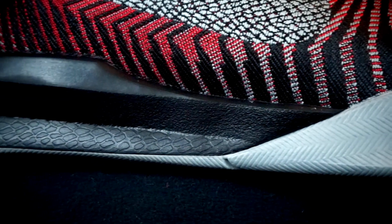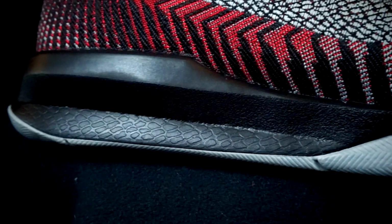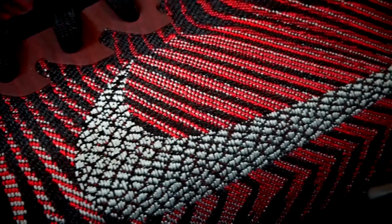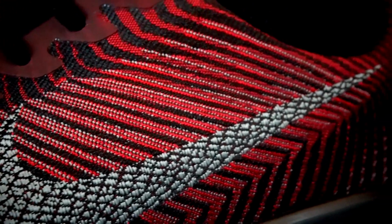Now moving on to the upper or materials, there is Nike's Flyweave material. It's kind of their new material. It's supposed to be a cheaper version of Flyknit, I think, because this material doesn't feel as soft and as nice as Flyknit or maybe even a woven upper. This material kind of feels plasticky. It's not as soft as I thought it would be. Hopefully it breaks in nicely and gets a lot softer, but it does feel nice on the toes, right? It doesn't feel really hard or anything. It feels not as premium as other materials, you know, but it is a $100 shoe. Not saying it's bad, but it just doesn't feel as premium as I thought it would be.